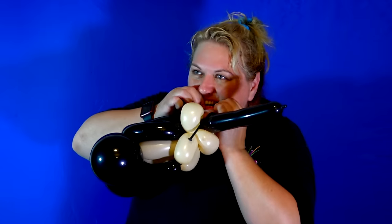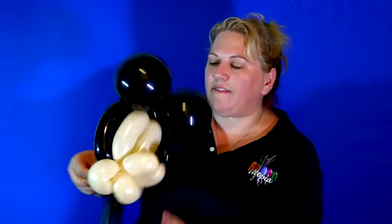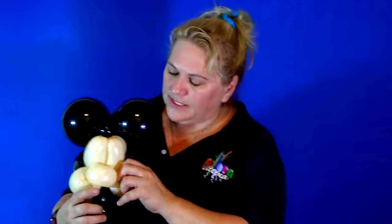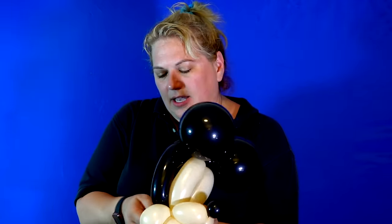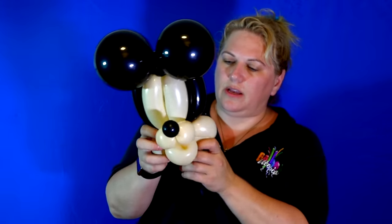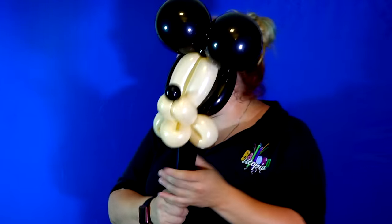Then I'm going to kind of pull this one and put it around like that — that's going to push it all forward and twist that in. Now, once I've got this black one here, I can actually go ahead and just twist off a bubble to get rid of the rest of the blush, and I'm going to cut that off. Normally I would trim all this with scissors, but I don't happen to have any on me, and I didn't want that to stop me from making this video for you. So here we go — here is your basic Mickey Mouse.